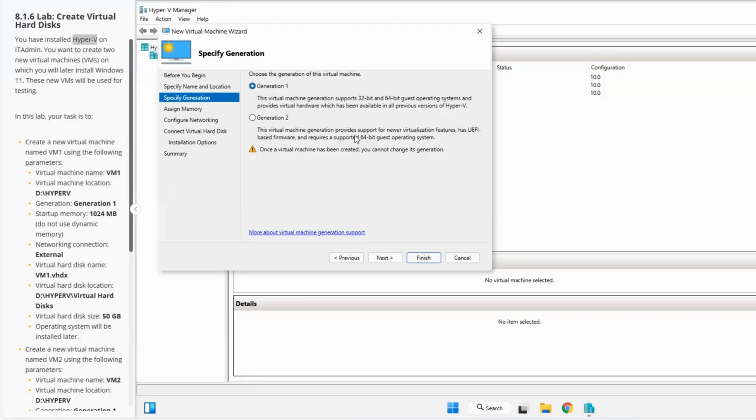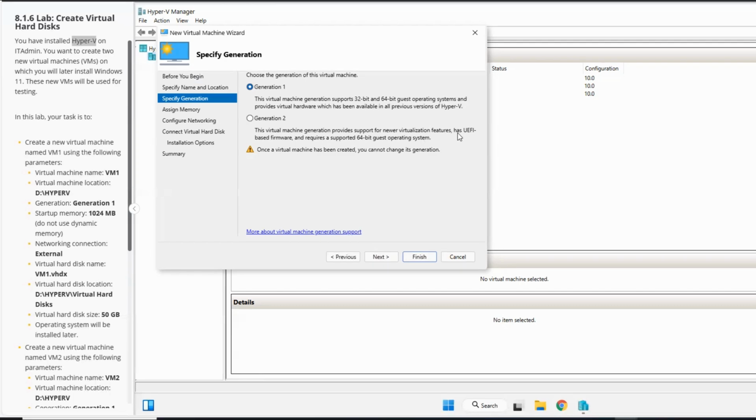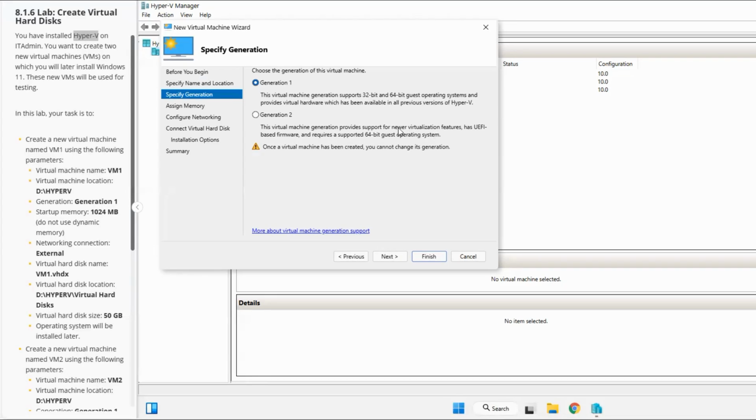The second option is more the newer version for Windows, which provides newer virtualization features, has UEFI-based firmware, and requires support for a 64-bit guest operating system. So 32-bit doesn't support UEFI, which is related to TPM 2.0. That's why if we really want to do the other one, we are going to go with this one. But for now, we just go with Generation 1.